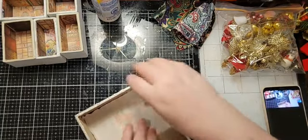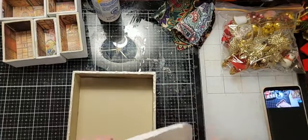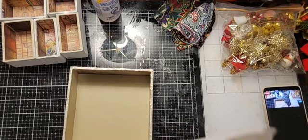So this is another little hack too. So see, I didn't even have to measure that. That shows me exactly where I need to cut it. I didn't use cardstock for this one. I just used a little Christmas page out of my kit.